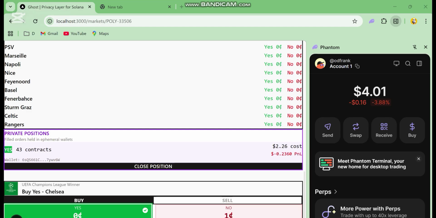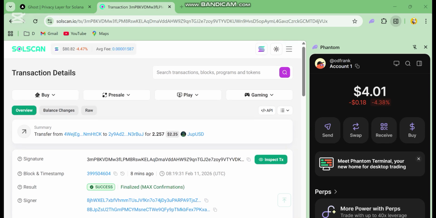We bought 43 contracts, and this is the wallet holding it. Sorry, give me a bit. I didn't integrate Solscan here. So let me check the console and get the Solscan transaction so that we can check it. Okay, see it here.